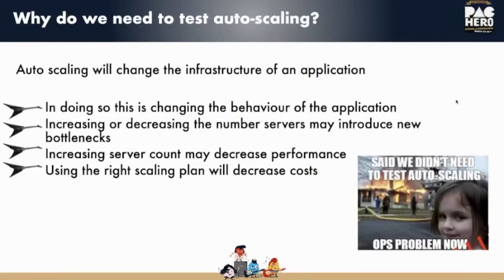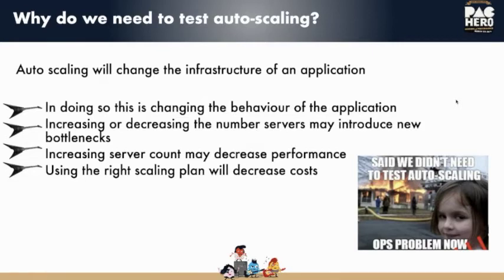But why do we need to test autoscaling? Well, when we do a normal performance test, when the developers or the Scrum team is delivering a new feature or code changes, we say, well, we need to test that because we need to know what's the impact on the end user. Does this new feature or change have any impact, maybe positive or negative, on the performance? And the same goes with autoscaling. Autoscaling will change the infrastructure of an application. Of course, we need to test that because it may be revealing new bottlenecks, it may be decreasing performance, it may be blowing up the infrastructure costs, or it may be cutting on costs.